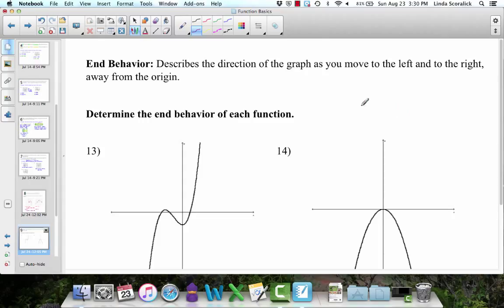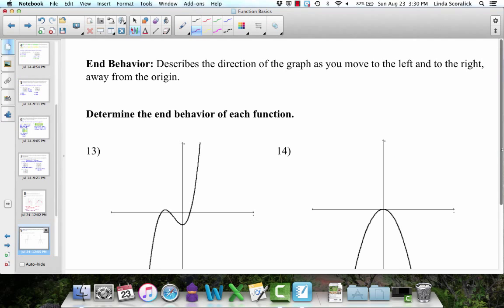Another important feature of graphs that we're going to be talking about is the end behavior, and this concept can be kind of confusing. If you think about yourself just standing at the origin, as you walk away from the origin, either to the left or to the right, you want to look at where the graph is going. So are you maybe walking uphill and the graph is increasing and moving up, or you may be walking downhill and the graph is decreasing in that direction and therefore pointing down. You really just want to figure out which way the graph is pointing as you move out from the origin.